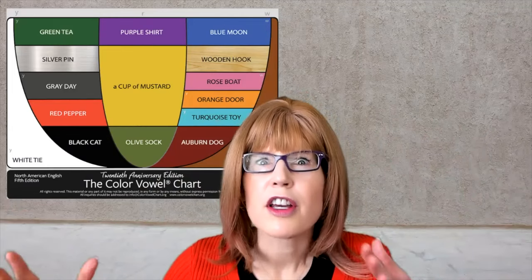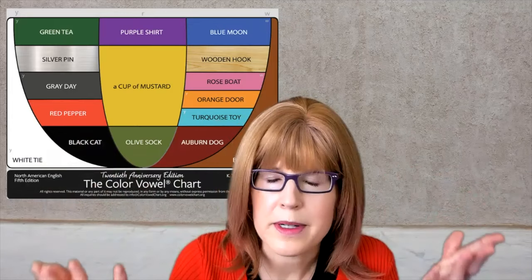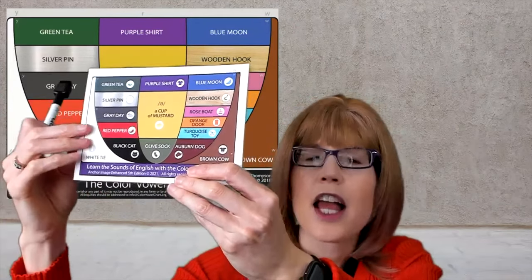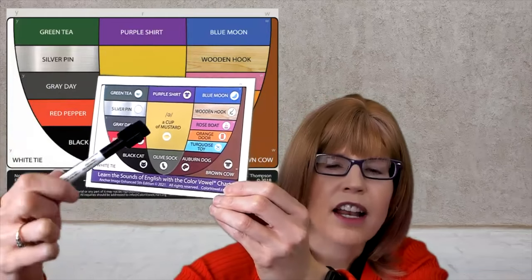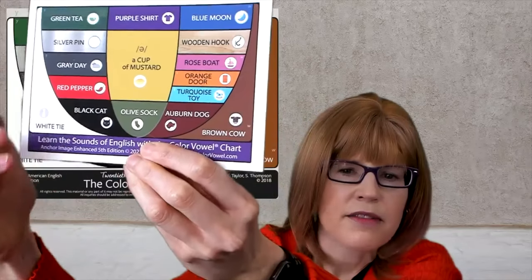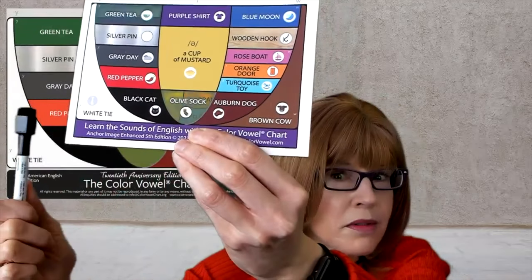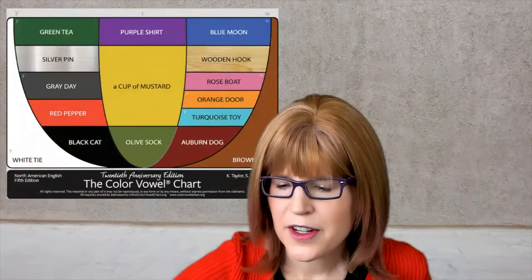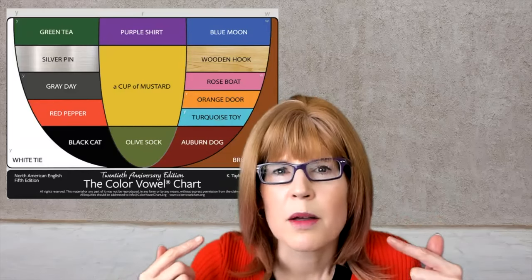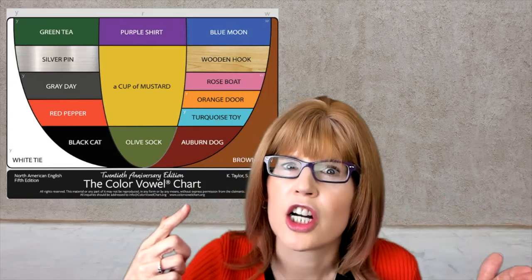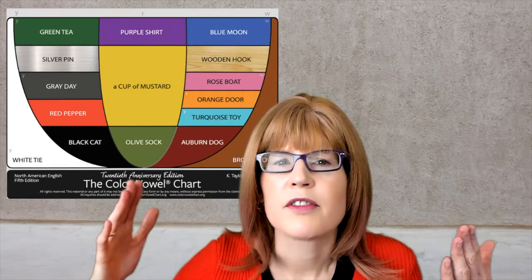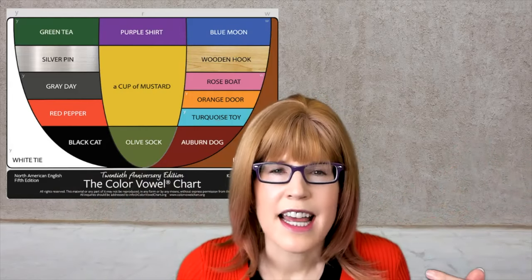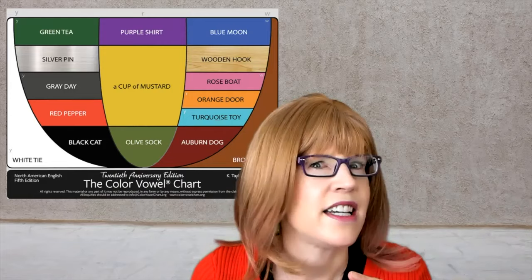A couple of tips now that you're moving on to your after version of fluent you. If you found it would be helpful to trace along a chart similar to this one, you can pop over to colorvowel.com, scroll down, and you'll find a chart that looks just like this. It'll also have those very handy visual cues, so you won't need to remember which sounds link with ya and which ones link with wa. My last tip for you is the more you practice, think about almost mouthing the sound, the ya and the wa, without any voicing. So instead of going like play-yit, it's almost like play-yit, where you know it's there, but the people you're trying to impress, they won't even notice that part.